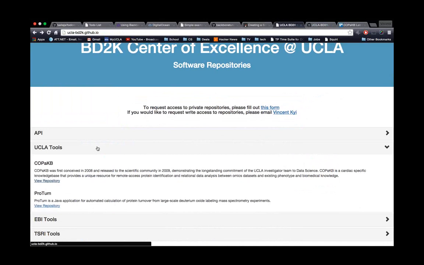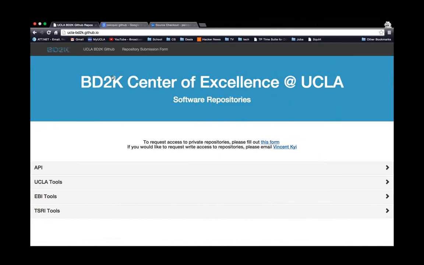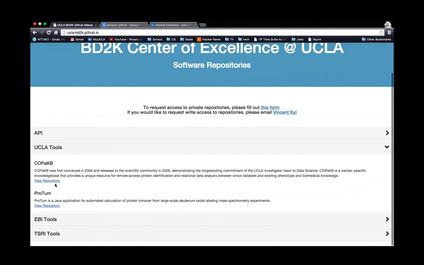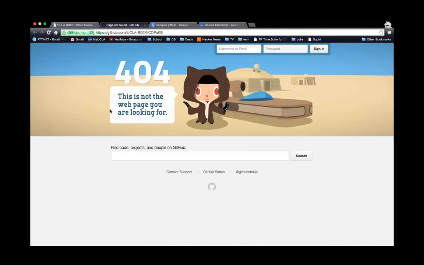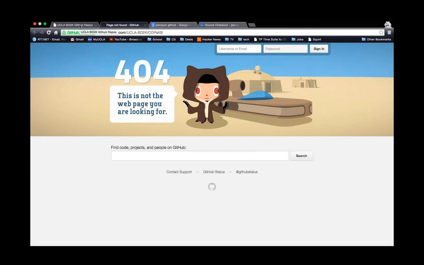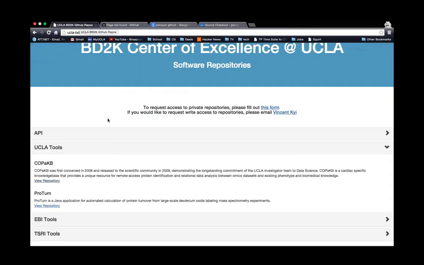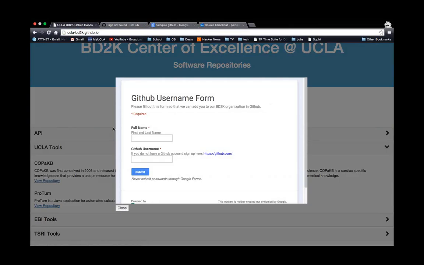But in order to access some of these repositories, some of them are private. So, for example, if you're not already logged in, click on the repository for CovaKD, it will give you this 404 error because you weren't invited, and you don't have access to the repository. So in order to gain access, fill out this form, right?